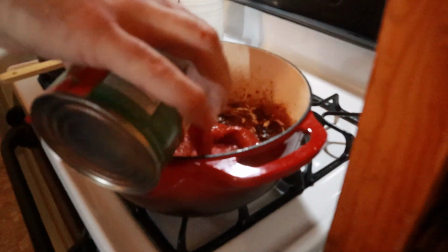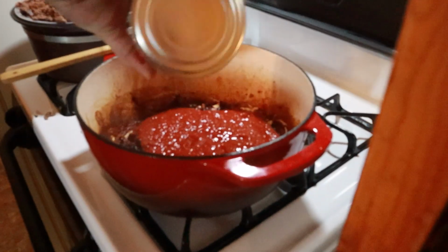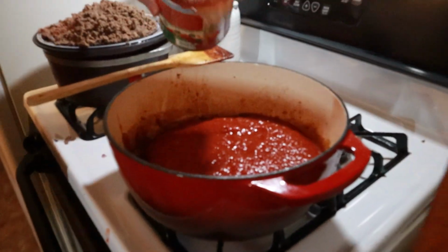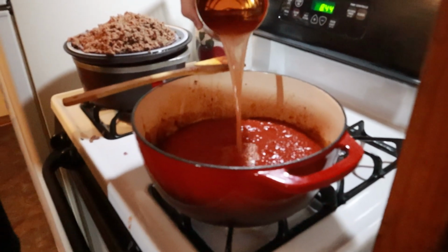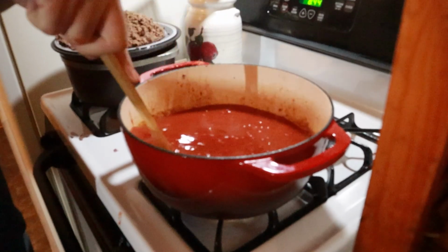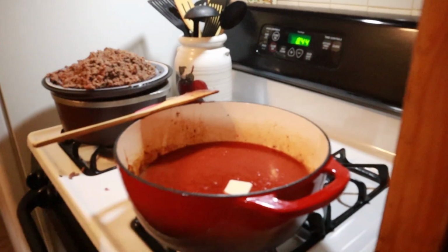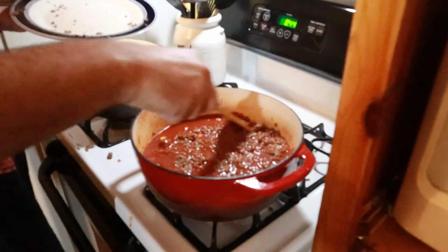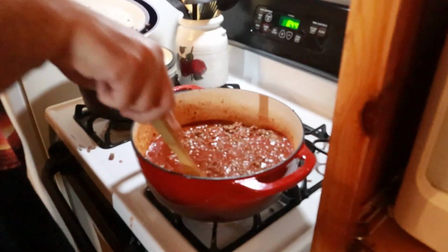Now it's time to add 2 big cans of crushed tomatoes. Mine have crushed tomatoes with a little bit of basil in them. And you also want to add a 1/4 cup of water. You don't want to overwater because you water down your sauce. Give that a big old stir with your favorite wooden spoon. Teaspoon of butter, and then all your ground beef back in. Give that a nice big stir with your wooden spoon.